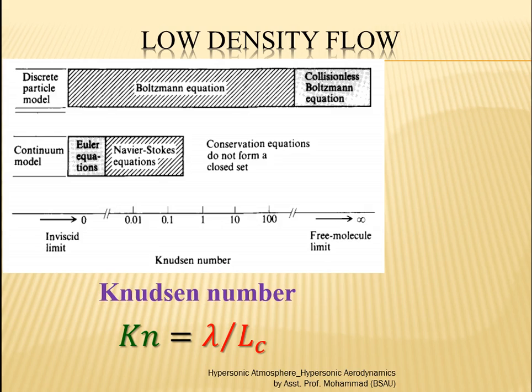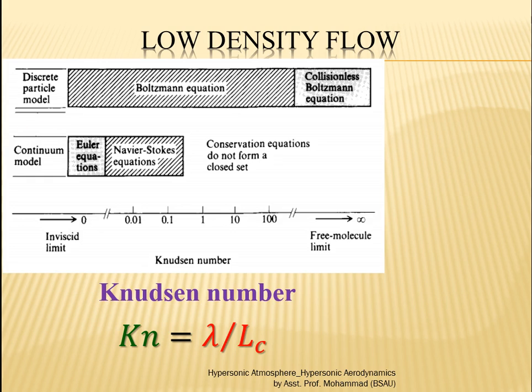So this picture shows what equation will be applicable depending upon the Knudsen number. If the Knudsen number is very low, and lambda is very low, then the continuum model is very much applicable, and we go for the continuum equation. We don't have to track a single molecule, because the fluid is like a continuum, and it's continuous, and the individual effect will be missing there.